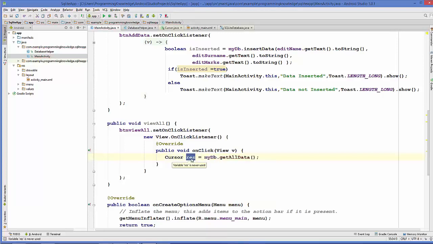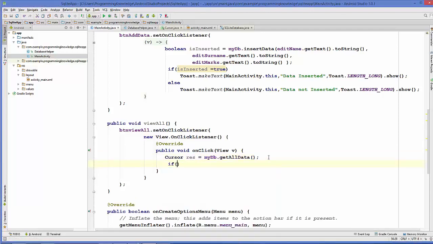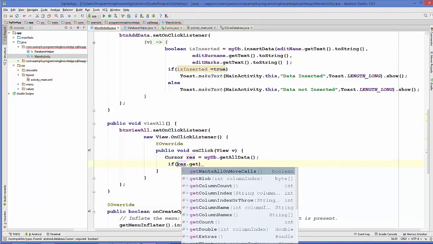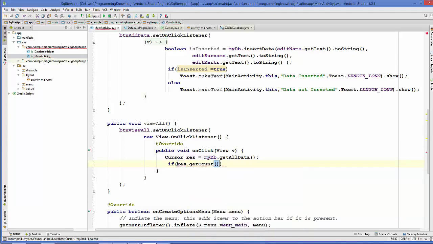Now this object has some properties. If we call this object, we can get the count of the lines, so get count, and this is the result count we are getting.